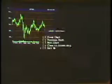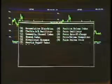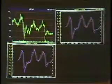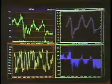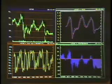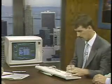Now we've sized down the chart to a medium-sized chart, and we do what's called cloning here and change the colors to enhance the picture a little bit. We've moved down to the lower left and done a stochastics, while up in the upper right is an MACD, both popular indicators. Then in the lower corner we've done a performance of Lotus, showing how it oscillates above and below zero in a histogram form. The next thing I'll show will be how Metastock Professional uses some trendline commands in the same macro state.